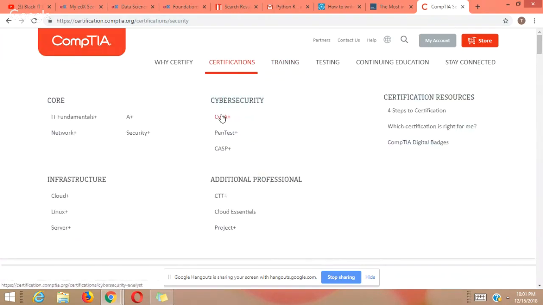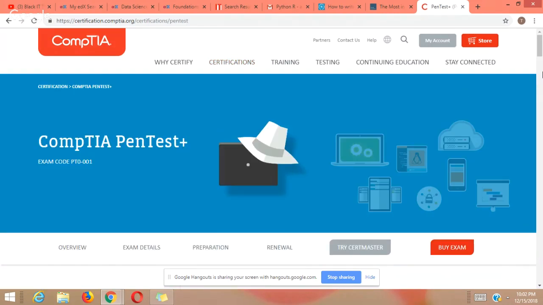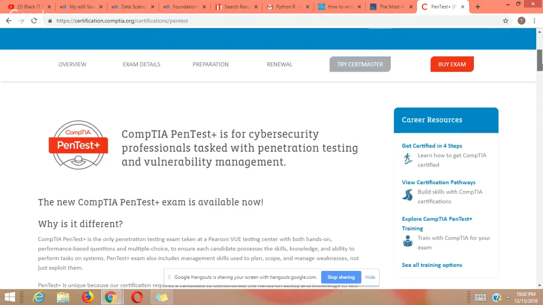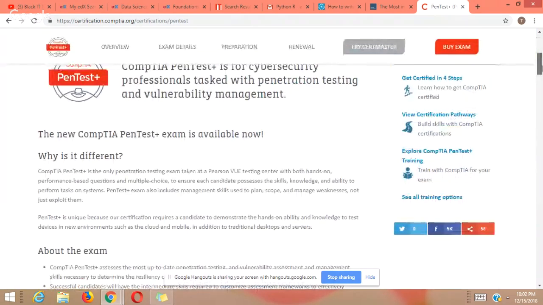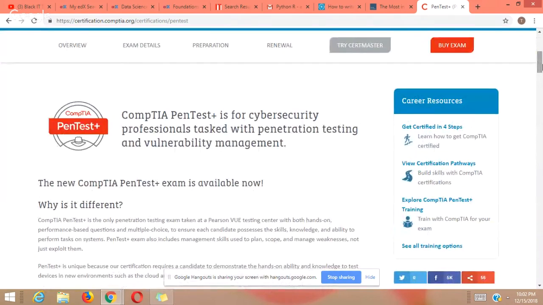Let's look at Pen Test Plus. The reason why I say Pen Test Plus over CEH is because CEH is expensive for one, and nobody really recognizes it to that extent. I mean, CEH has branding, it has social branding because it's popular with the government. But when you really dig into CEH, it really doesn't go over enough to actually do your job.